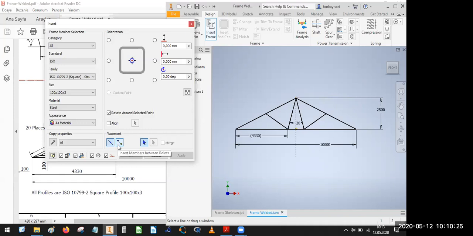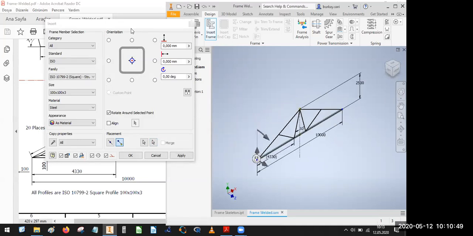Here you can use insert member between points, which is this point and this point. When you select 2 points, you will create a profile. As you see, it has just appeared.